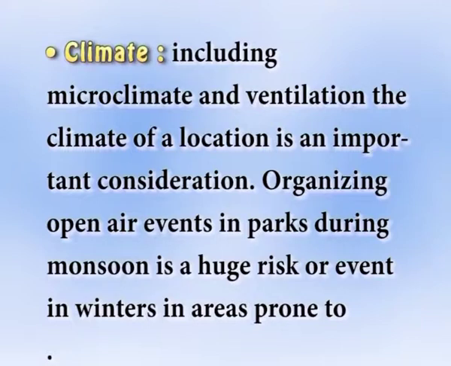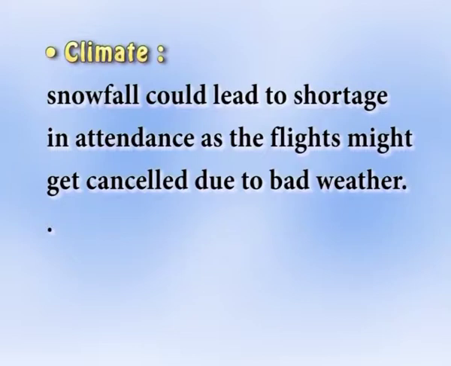Climate, including microclimate and ventilation. The climate of a location is an important consideration. Organizing open air events in a park during monsoon is a huge risk, and an event in winter in areas prone to snowfall could lead to a shortage in attendance as flights might get cancelled due to bad weather.